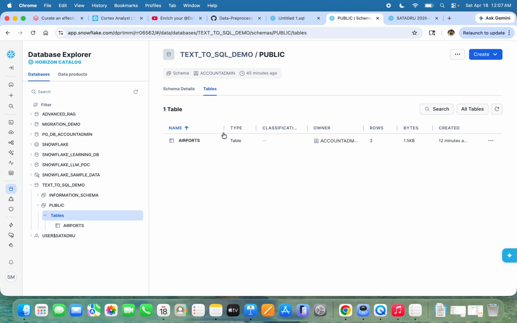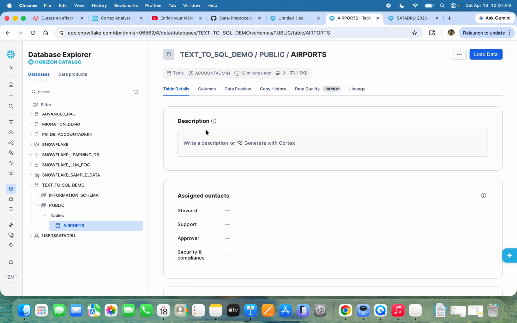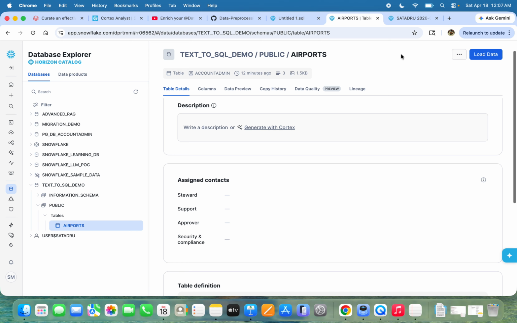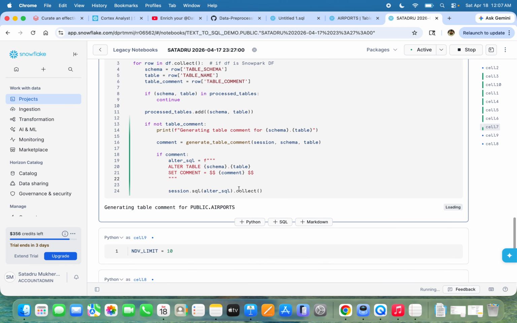So before running the code, I want to show you that if I go to this airports table, currently there is no description. This is just a suggestion that Snowflake is showing. I can cancel that, and as you can see, currently there is no description available. So all I will do is run this particular cell, and it is generating the table comment for public.airports, and it is done.